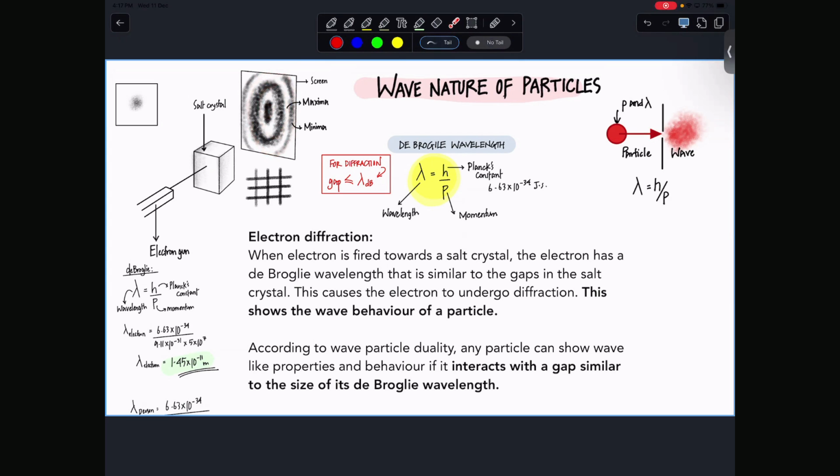Now, what undergoes diffraction? Waves, right? But you didn't send any wave. What did you send? A particle, right? So where did the wave come from? The answer is that the particle turned itself into a wave. Why? Because every particle out there has a wavelength. It's a hidden property. Anything that's moving has a wavelength. A car has a wavelength. If you're walking, you have a wavelength. A ball has a wavelength. So the electron also has a wavelength. And as the electron went through this crystal, it found a gap equal to its wavelength. And whenever you have a gap equal to your wavelength, what do you do? You diffract, right? So that's why it diffracts. This is evidence of the wave behavior of particles. Okay.